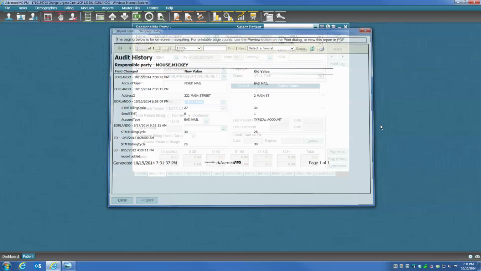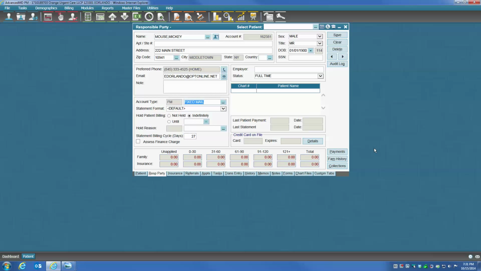Okay? So, one thing I didn't mention, and it does happen relatively often, is the patient needs to be called to clear up their address. We have the phone number. Here it is. Call the responsible party, not the patient. Maybe the same. And let them know we're trying to send you information. Your address is coming back undeliverable. What is your current mailing address? That may be important too to mention. We need the current mailing address.